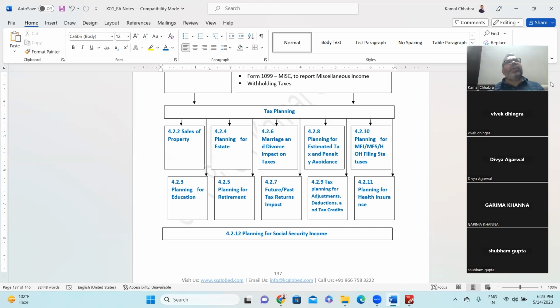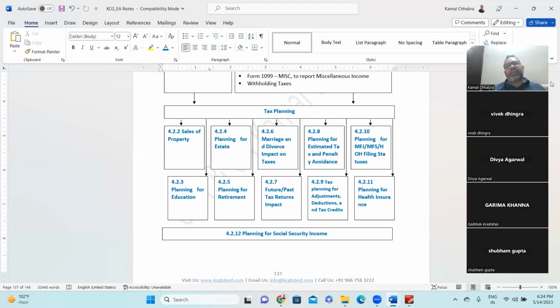No. Estate taxes are for when you inherit property. For example, assume a grandfather has expired and the grandson has inherited the property. Up to how much amount is exempt? That's once in a lifetime, $11.7 million. Same way with gift tax: one individual can give a gift up to $16,000, and that may not be considered taxable. And if husband and wife are married filing jointly, they can give up to $32,000 as a gift to one person. So these things can be used for tax planning purposes, as they may reduce the tax liability in the hands of the receiver, right? And then planning for retirement. There we discuss retirement benefit plans.